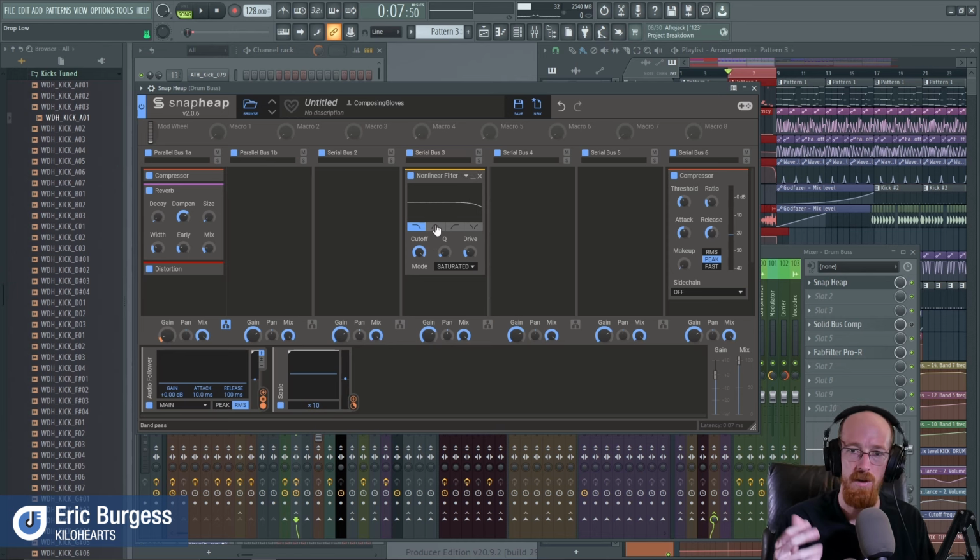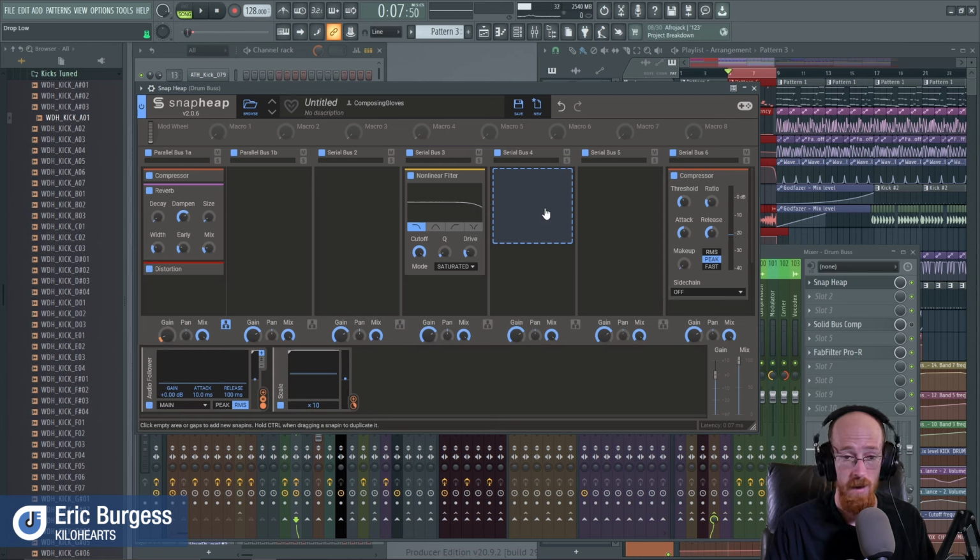So we have the option to do a filter movement should we desire in the middle of our wacky chain before it hits the compressor. We might even have a verb here or before, just to make use of the positioning of where the filter is in the chain. So I'm going to take this macro and I'm going to hook it up to the cutoff, and I'm going to make it positive, so that when I usually link things in a positive direction, so that when this is high, that's high. And that makes sense to me because we're going to hear the sound, and when we turn this down, we're not going to hear the sound anymore.